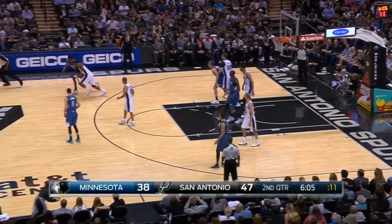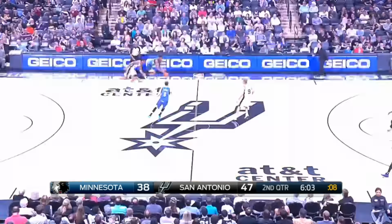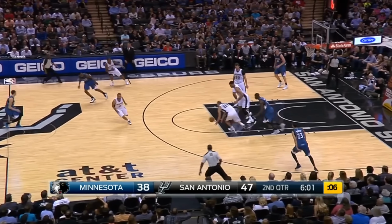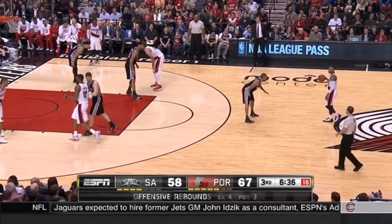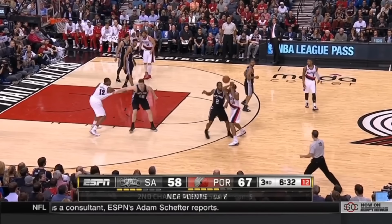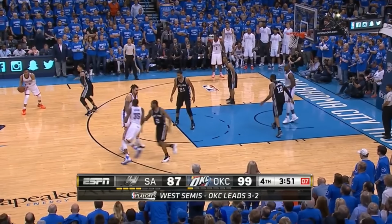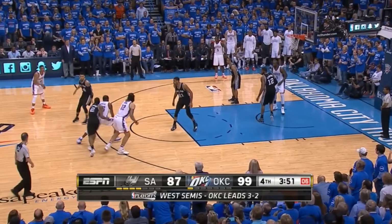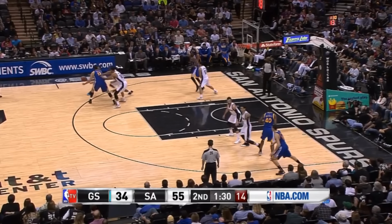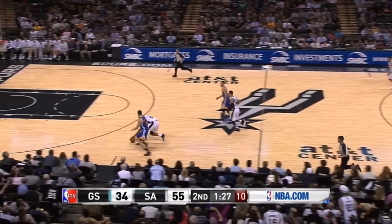The way he'd hound offensive players with constant pressure, poke at the ball with every opportunity, and make dribbling a near impossible task is unlike anything we've ever seen. And that's if his man could even get the ball onto the court, because you'd also have situations where he'd pick pockets right off the catch. Here's one where he's chasing Kevin Durant around a screen, and as soon as KD touches the ball, he's swiping down to strip the handle. And of course, that requires his man actually receiving the pass, as he had quite the knack for blowing up action.